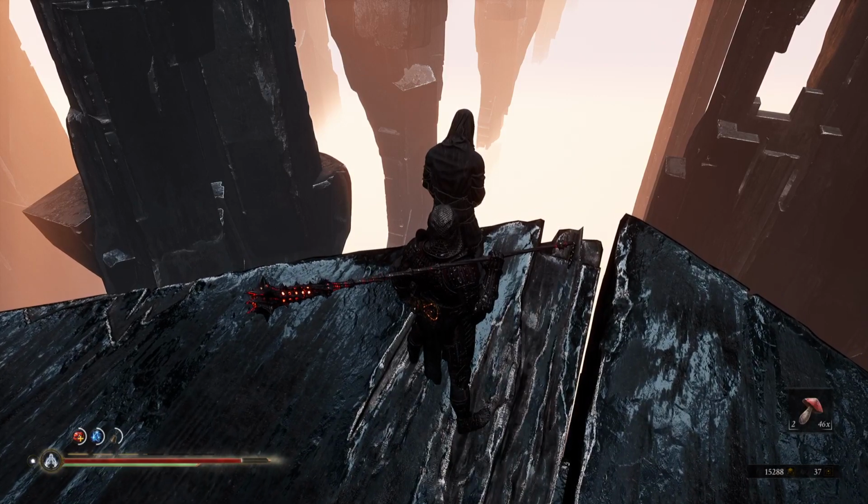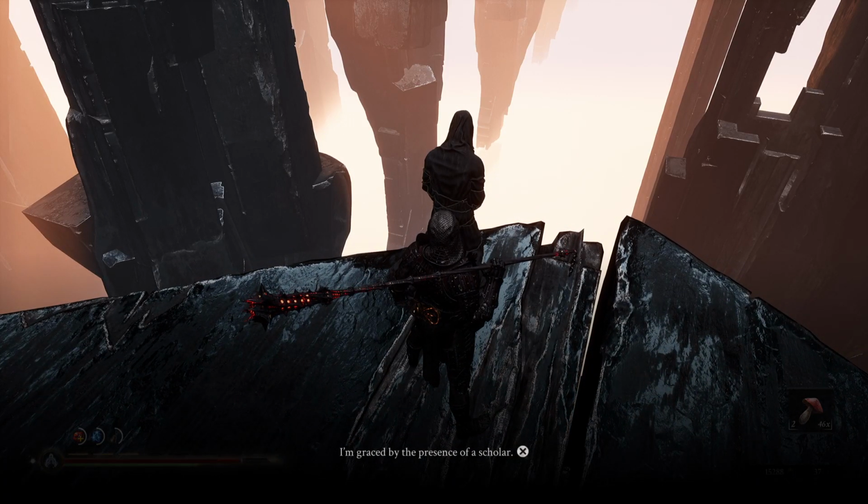Speak with Brother Corvid. I'm graced by the presence of a scholar. Welcome, brother. If you're here to talk me off this ledge, save your breath, for my ears no longer know wisdom from malice. I'm afflicted with a ravenous obsession, not unlike your thirst for knowledge. But I keep finding that the truth is, it matters little what I decide.